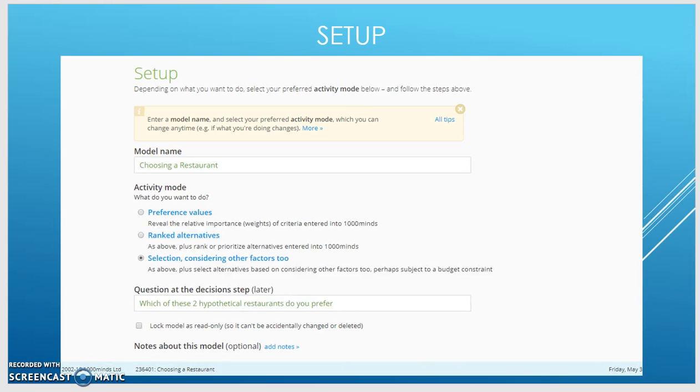The first section in 1000Minds is the setup. Obviously, we have chosen the name of our model, choosing a restaurant. And then you also choose the activity mode of selection, considering other factors too.